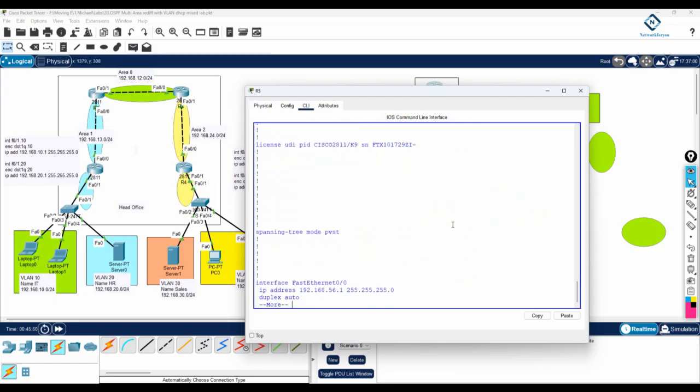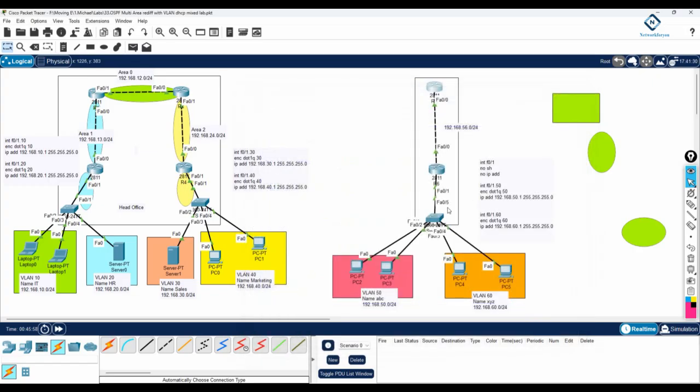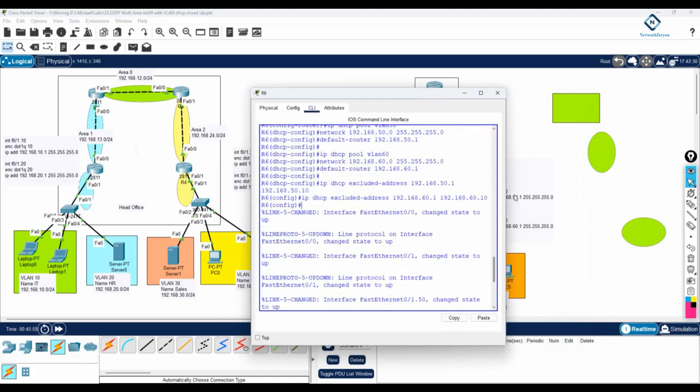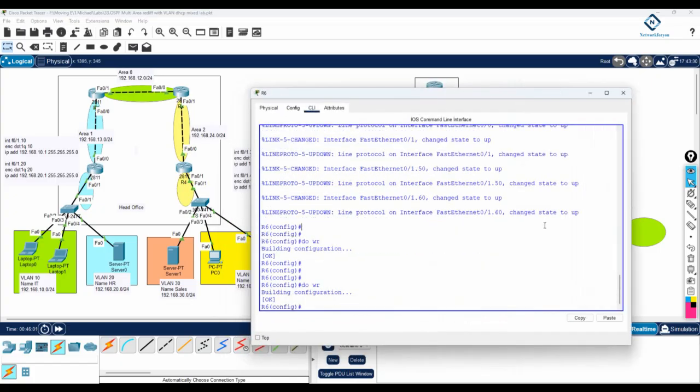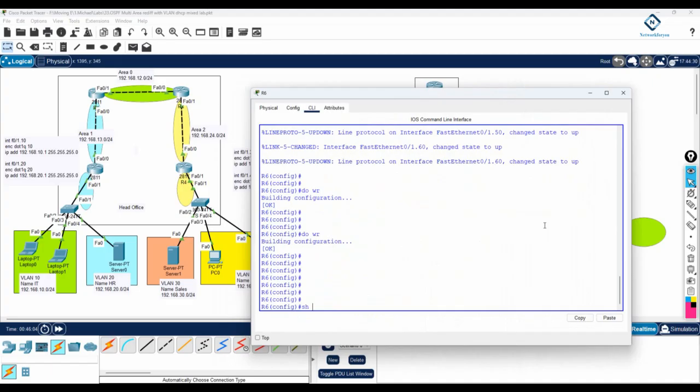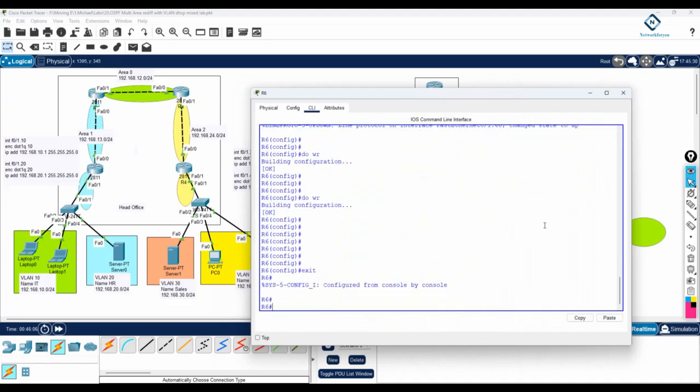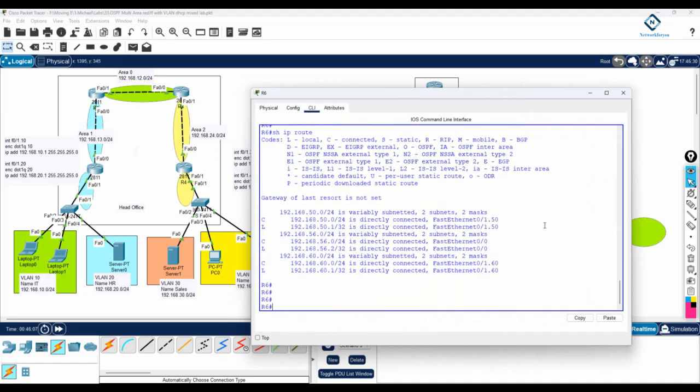Which RIP version are we using? RIP version 2, router RIP version 2, and no auto-summary. Okay, and here we configured RIP, show IP route.